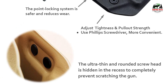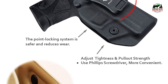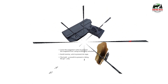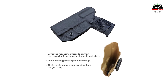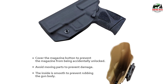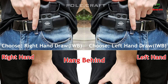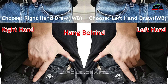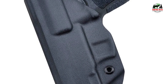The holster covers the entire body of the firearm, effectively preventing sweat and avoiding contact with clothing. Customize the cant using a Phillips screwdriver to adjust the 1.5-inch standard belt clip for faster draw and best concealment under a garment. Nylon fiberglass belt clips are secure and can be adjusted from 0 to 15 degrees. Use a Phillips screwdriver to adjust the retention screw to achieve the best extraction strength and fastest draw time. The widened entrance makes it easier to holster the gun and effectively avoids wear.